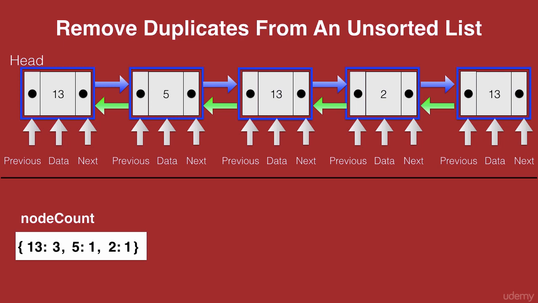So now we are at the end of the list and we have a track of the number of times a node has been repeated. So this time, we will traverse from the end to the beginning and we will remove all the repeated nodes. So we start from the last node.